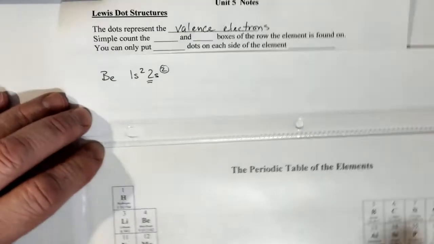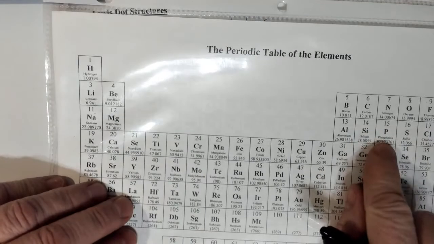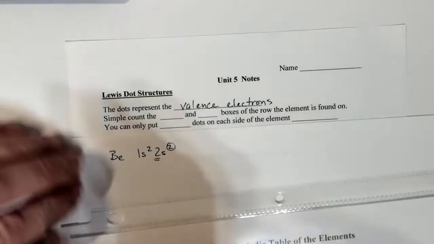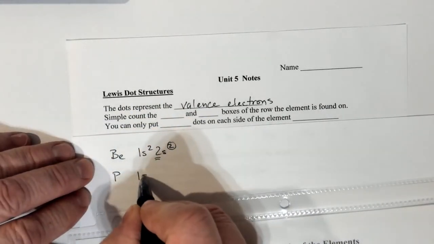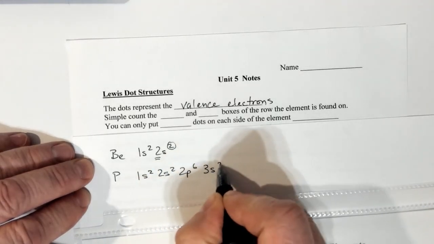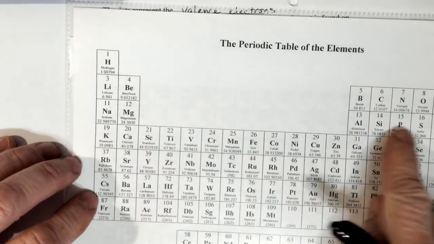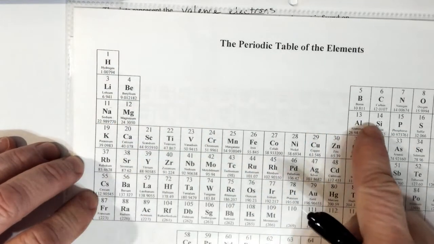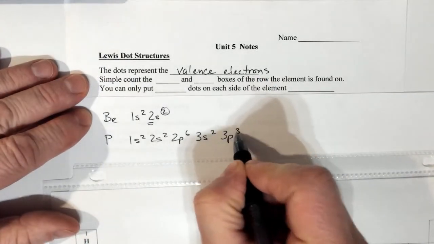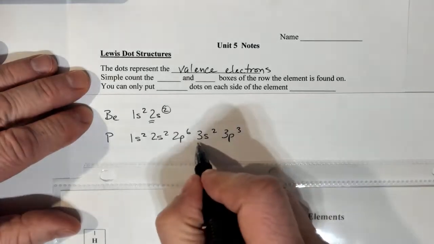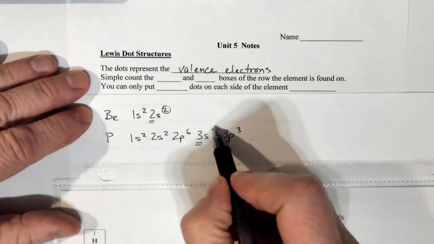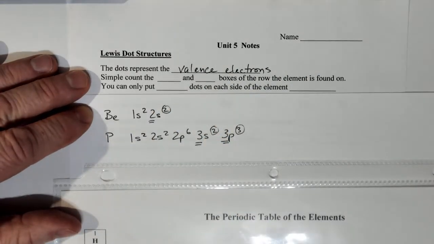And let's go with phosphorus. Okay, phosphorus is right here, it has 15 electrons, so let's assign them their electron configurations. So phosphorus, we have 1s2, 2s2, 2p6, 3s2. Let's go to the third row because phosphorus is on the third row. 1, 2, 3. But I also have to put some p electrons in there to get all 15. So 3p3. So we can see that the valence shell is the third energy level because that's the highest level it's using. And there are 5 electrons in that shell.